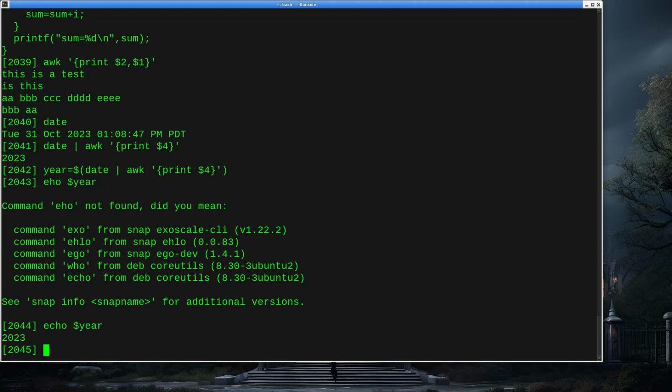So awk is useful for rearranging the fields on each line of a file. Sed is useful for making changes to the contents of each line of the file. Sort of different purposes. Sed lets us do edits, right? Search for patterns and replace them with things. Awk is really good for just grabbing individual fields.